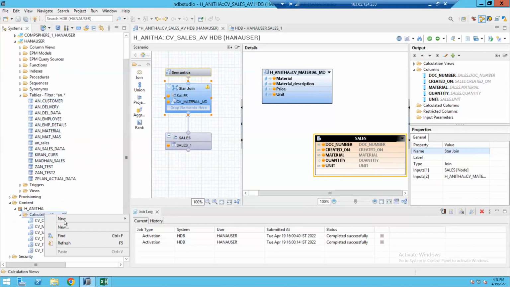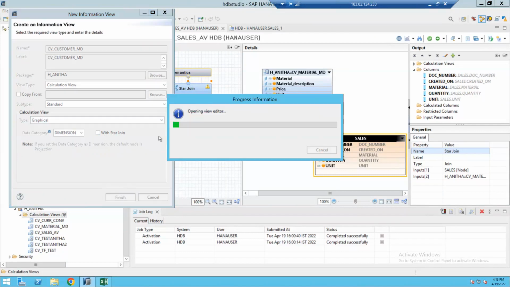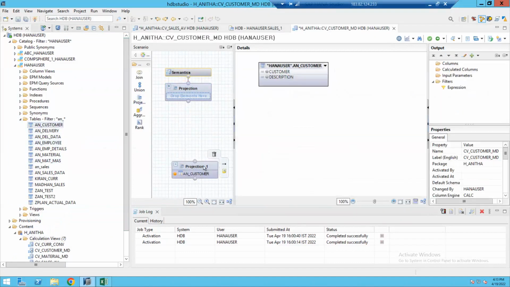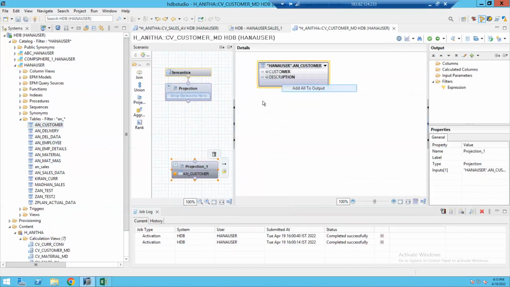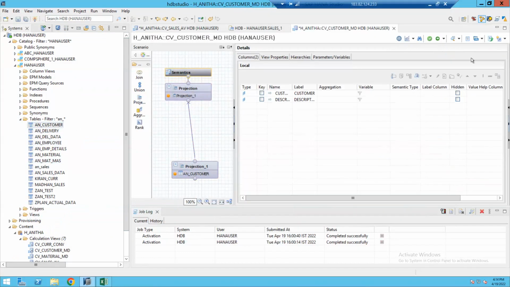So right click, create new CV_customer_master_data, and I'm creating of type dimension and clicking on finish and bringing one projection node here and add customer master data to this one, and right click, add all to output, and then add this to projection node. Here also add everything to output, and in semantic node everything is fine.